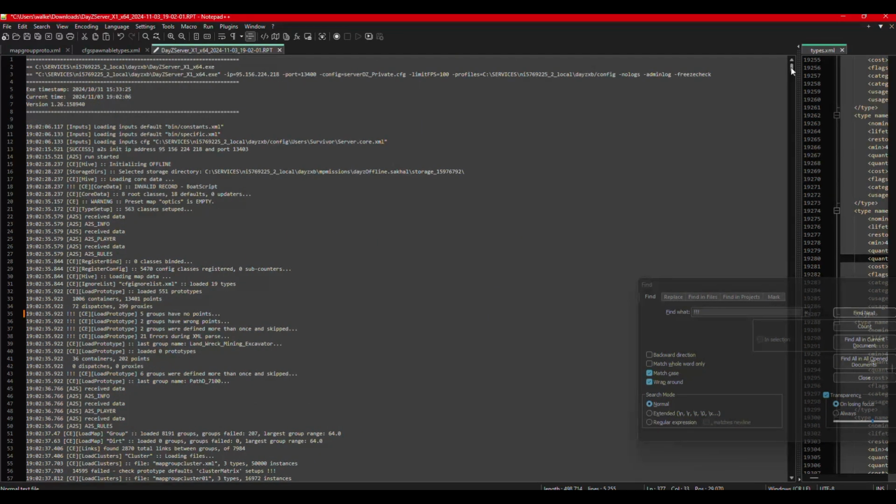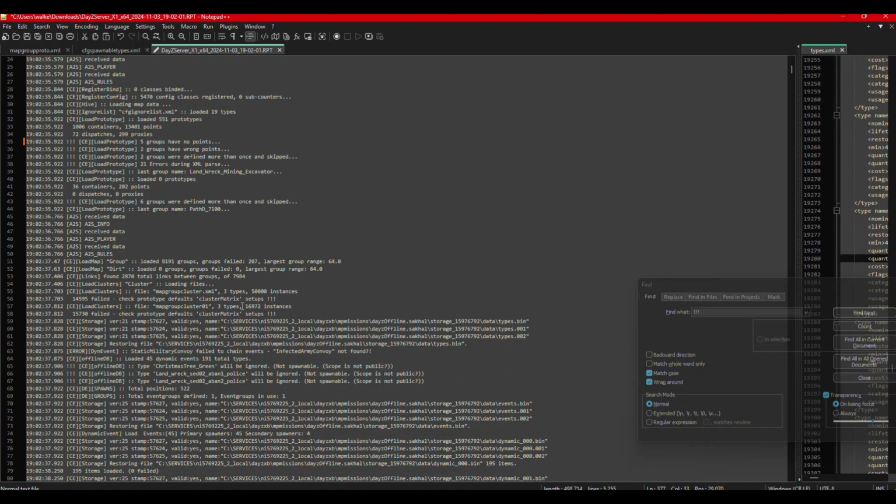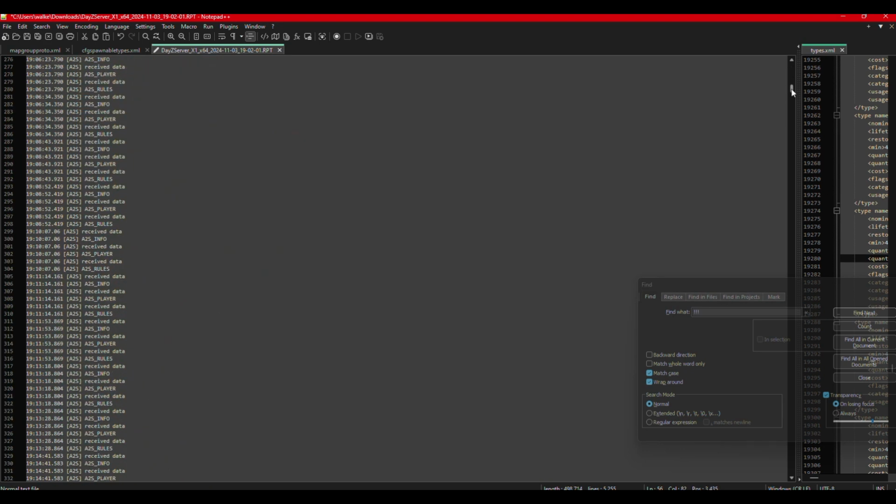There's one more thing up here I wanted to say actually. These 3 exclamation points here, this cluster matrix, I learned that this is, I don't know if this is the call or Cherno map, but I know I got rid of this problem because I had added the new cluster protos for stumps and plants and stuff like that to Chernarus, and this kept popping up, so I removed it out of map group proto and it stopped coming up as a concern. So try to play with that a little bit, see if you can wiggle that to not have an issue anymore.